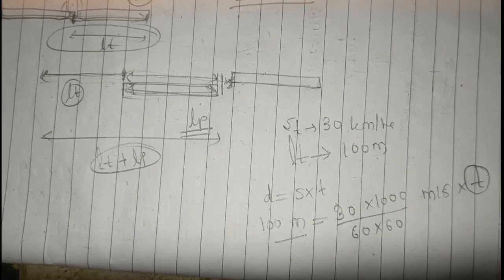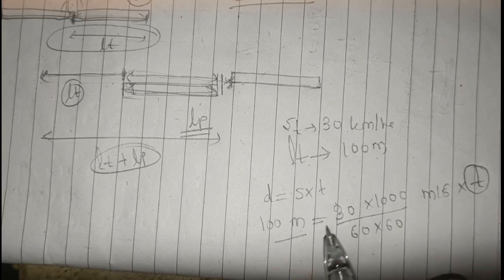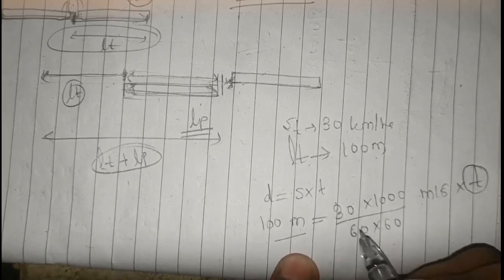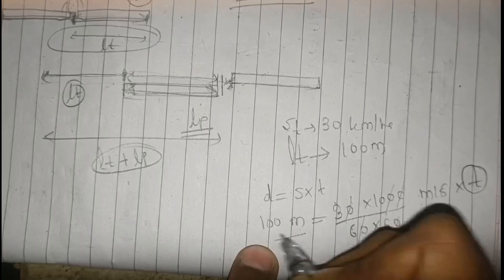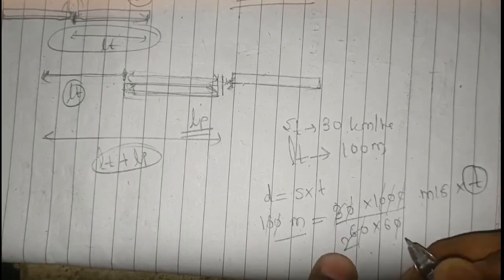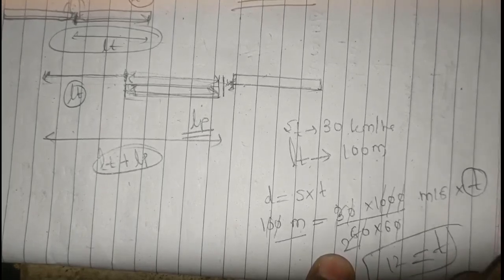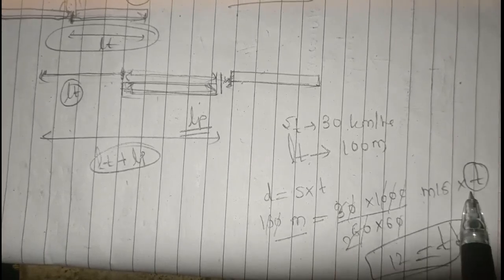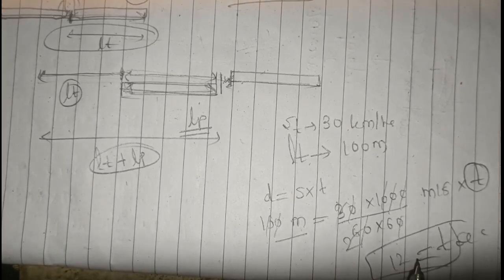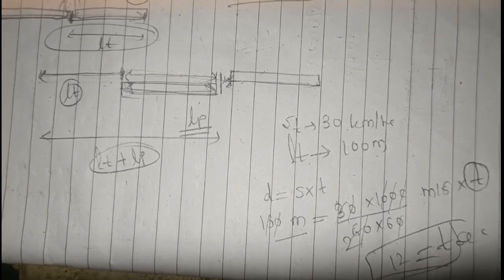Okay, so when I say a train is crossing the man, the time span that is needed is just in seconds, right? It would not need hours to cross a man, right? It would just need seconds. Therefore, we will convert this entire thing into seconds, into meters per second. So if we solve this, 3 2s are, so this is 12. So this is nothing but 12 seconds. I hope you understand that. Time would be in seconds, and 12 seconds are required for the train to pass the man.